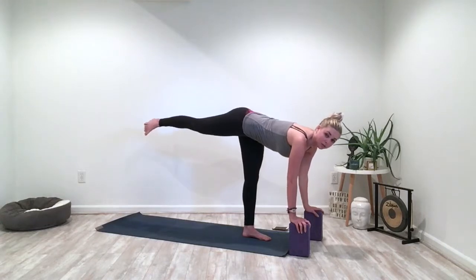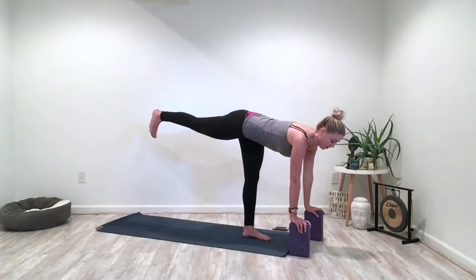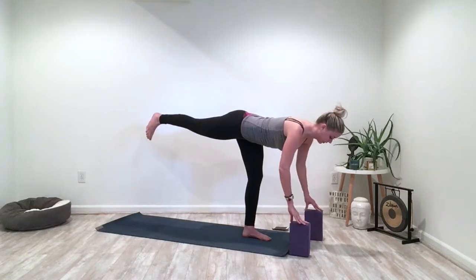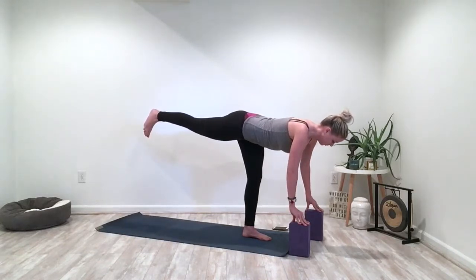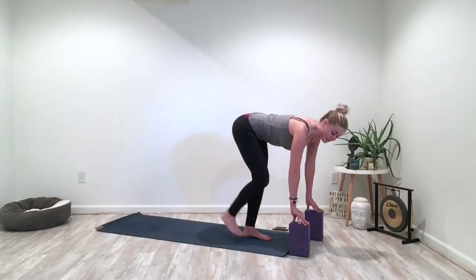It's pretty common for the toes to want to face out, so inner spiral that back thigh so they face straight down. And just focus on long spine, breathing, eventually finding balance, so getting lighter on the hands. Inhale and exhale. Right foot meets the left.